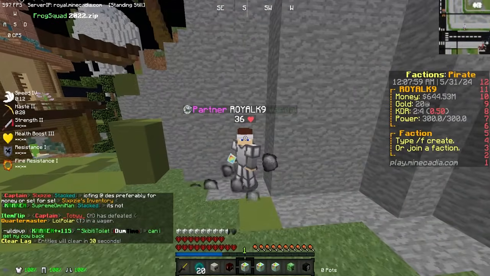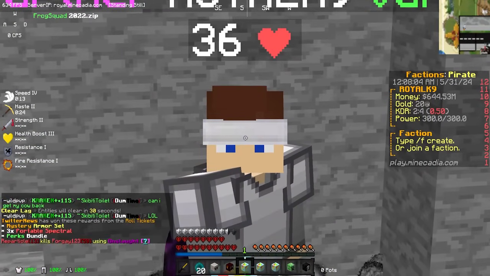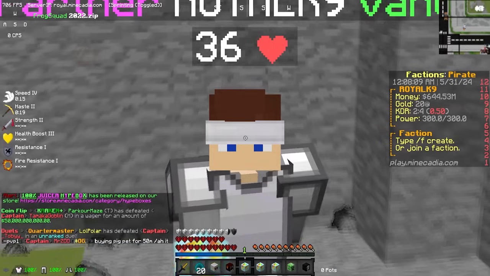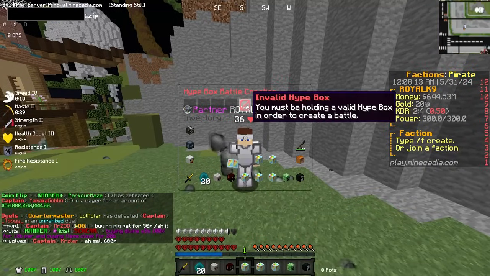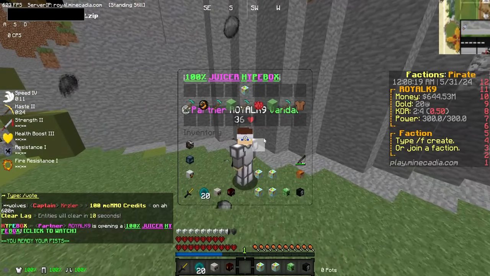The more pre-made sets we get, the more PvP we could do, obviously. And if I just have a couple backup sets, we can go do some wild PvP and just kind of jump in traps, and if I die, it's not that big of a deal. So hopping straight into it, /hype box bat. Oh, I lied, I forget you cannot battle these hype boxes because they're so good.